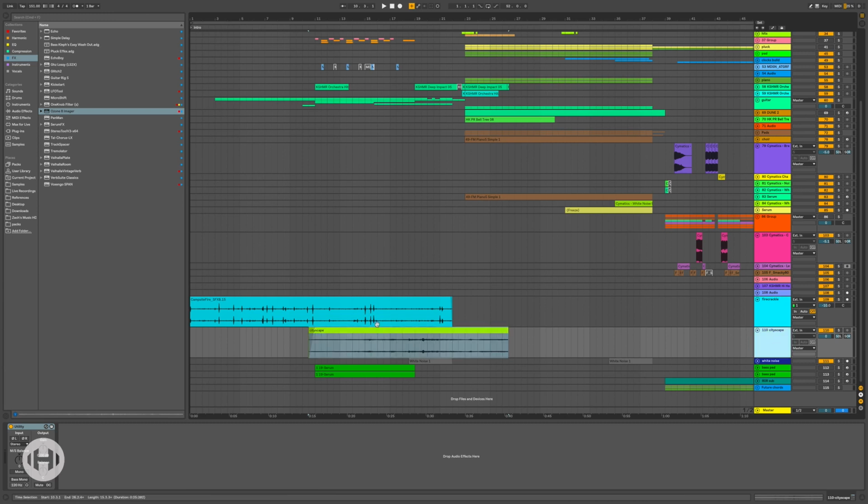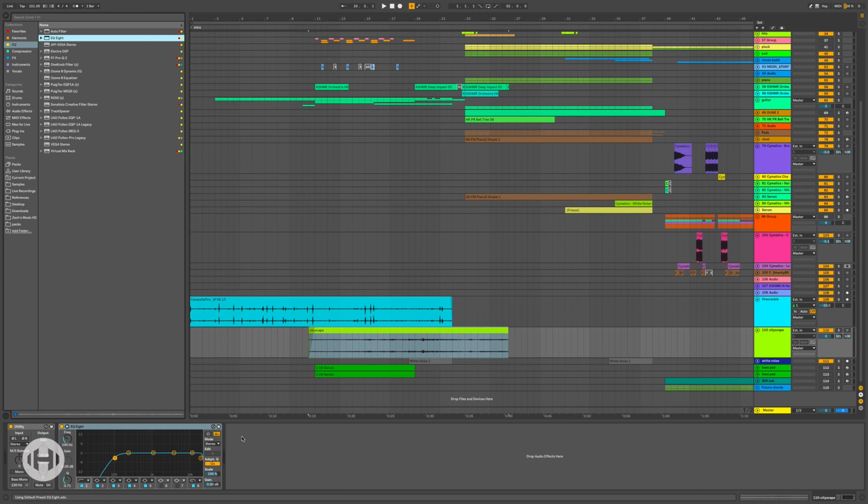So one thing we can do to make it even more present and fill up more is use a mid-side EQ to boost the side frequencies on the upper end. What this will do is make it feel like it's shining through and really popping through the mix. And sometimes when you do this dramatically, you can add textures that you wouldn't normally hear in the sound because it's such a dramatic boost.